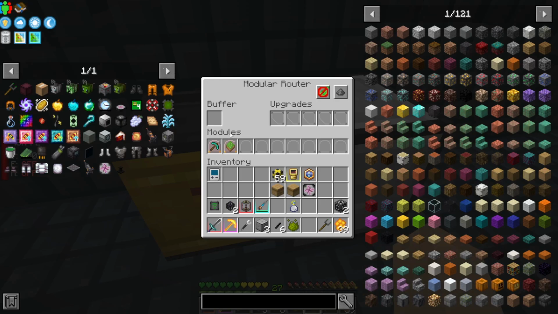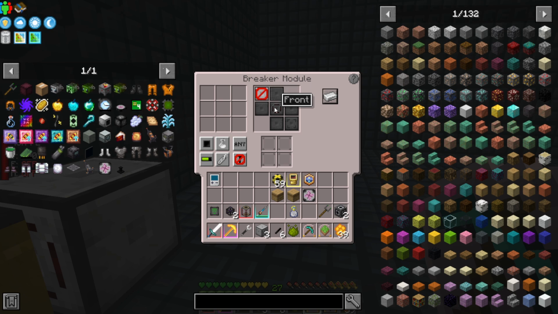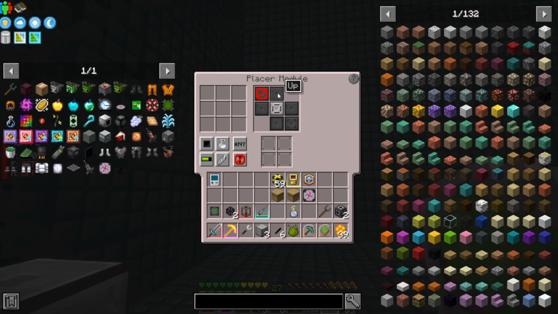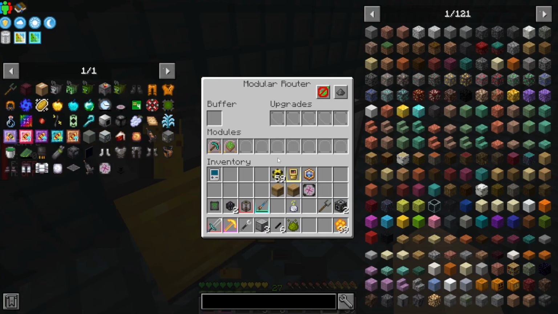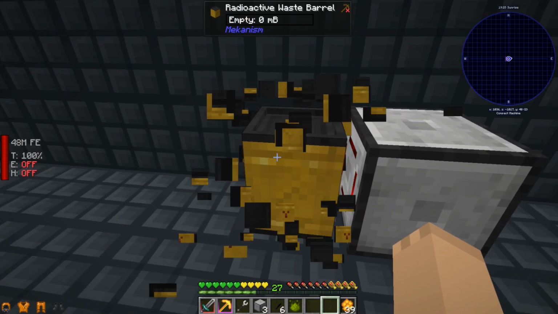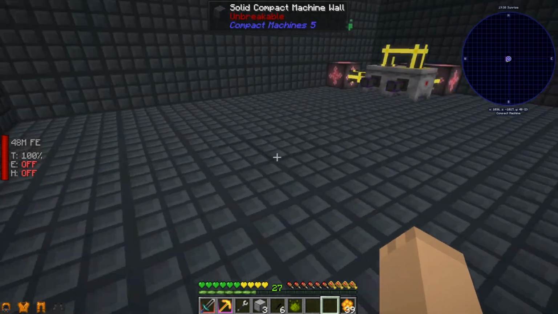Okay, okay. Think I figured it out. And we want to open this up and tell it that on the front side here, it's where we want it to break. And on the placer side, we want to do the right click on that and tell it to place on the front side. So we can do that. It's going to break it and place it.